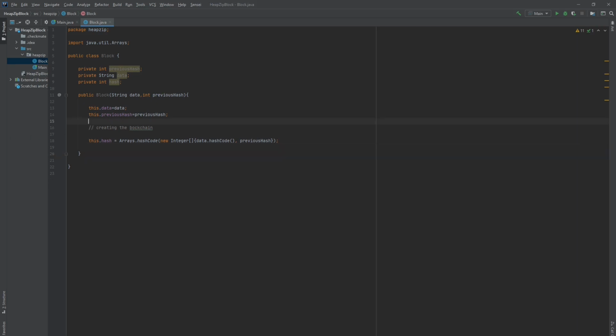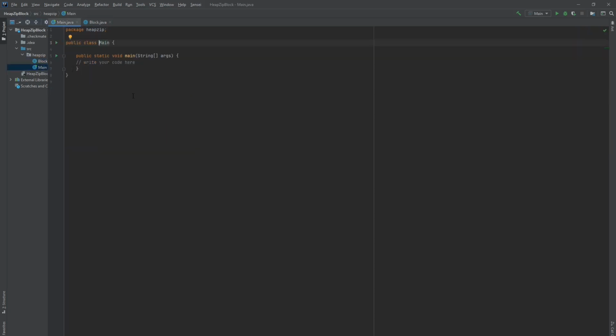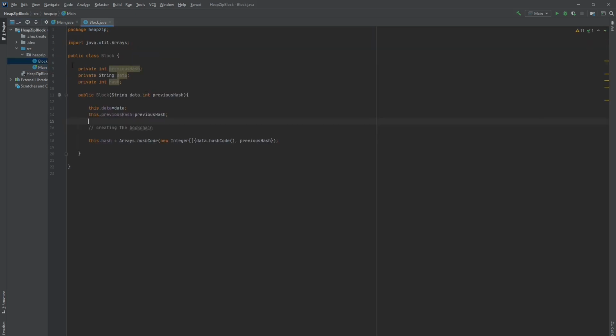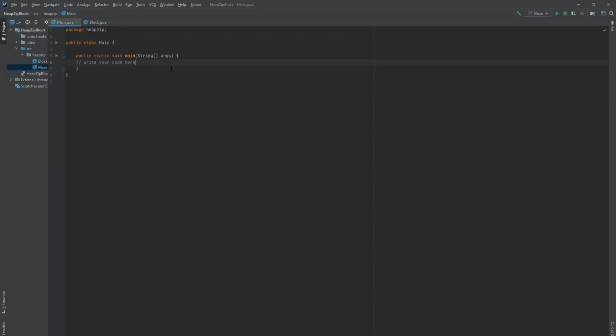Now we need to invoke that in the main function and actually create the chain, because now we have the infrastructure, we have the blockchain things, and now we need to make our actual chain here. So we are going to import list and arrays again.